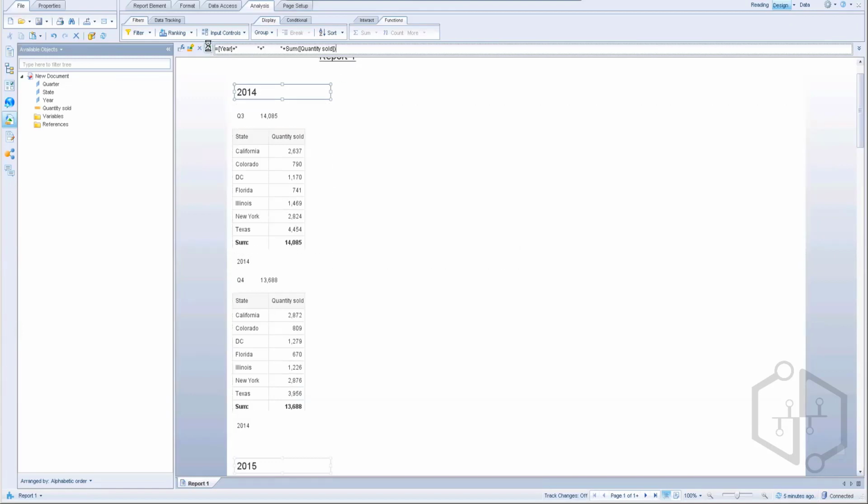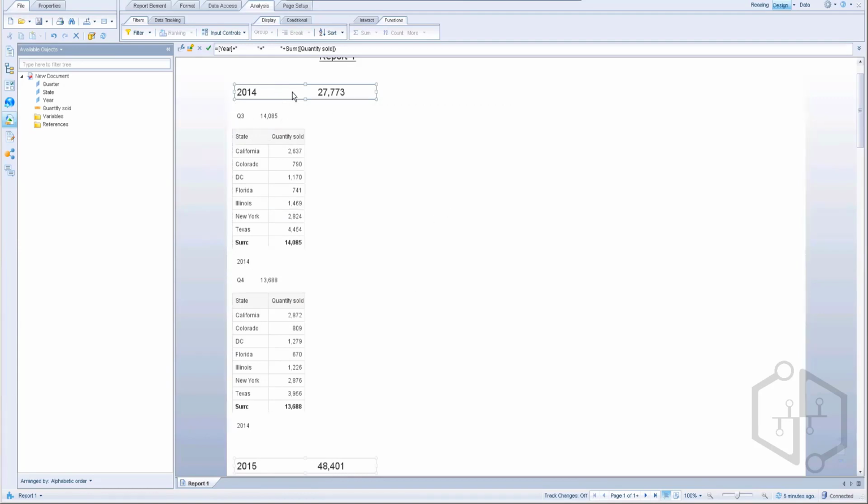Let's see if we get it or not. See, 27,000. Sorry, we just need to expand this cell to see the total. 27,773, which is the sum of Q3 and Q4, the total of 2014.